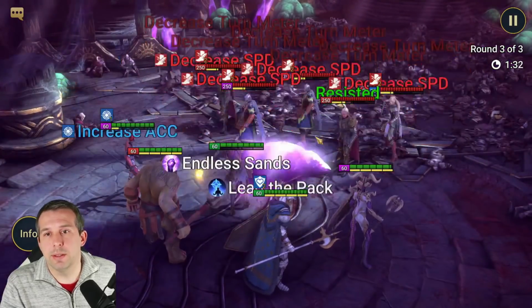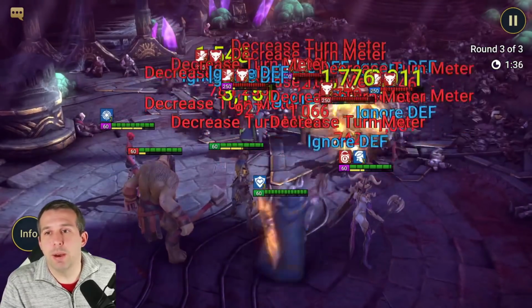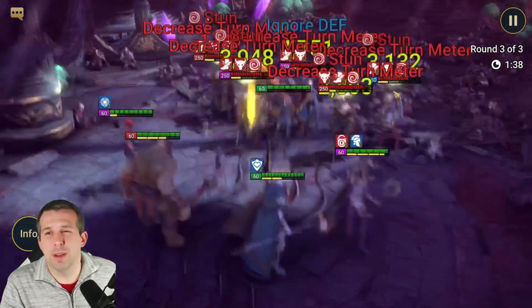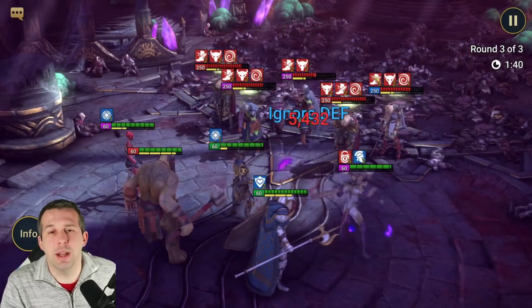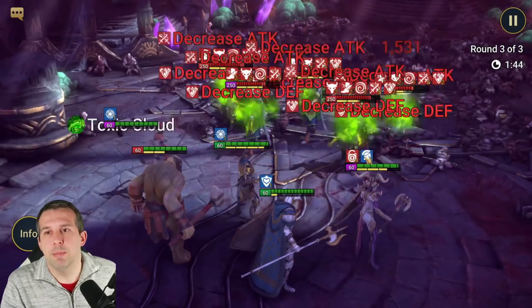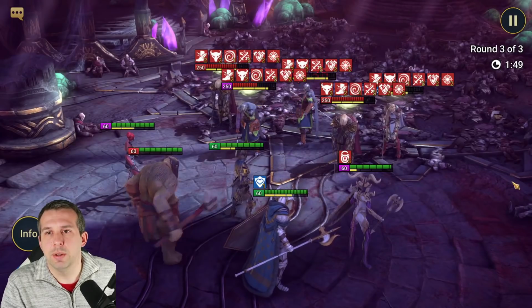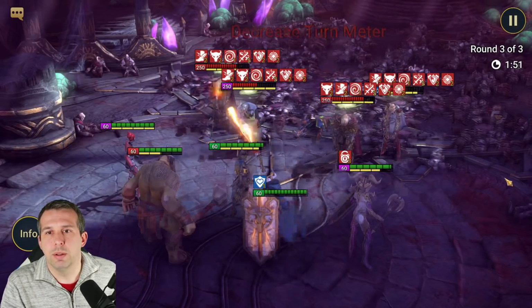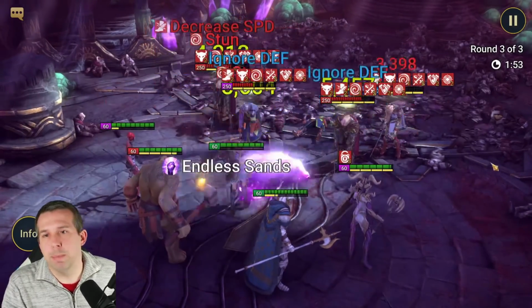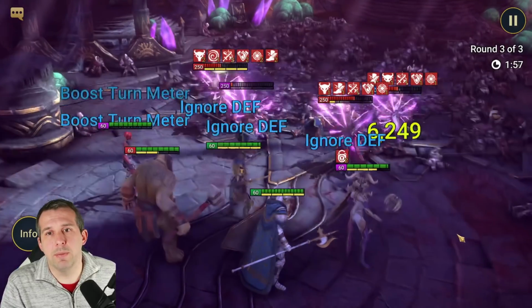Got here, faceless, show your face. Provokes are out, turn meters dropped. Oh, quad stun out of a stun set. That's almost unheard of. And at this stage, they are done for. There is literally nothing they can do. So many debuffs on them. Faceless, get off the map. You've got no place here. And even then, it's still like a 1 minute 50.